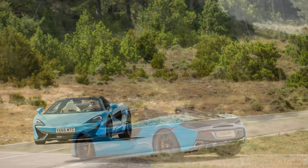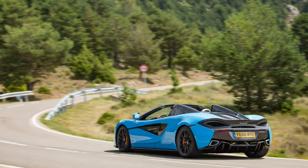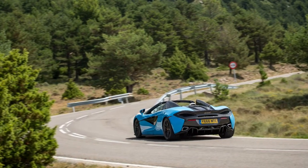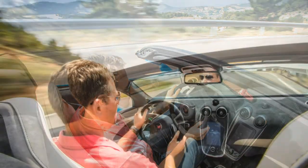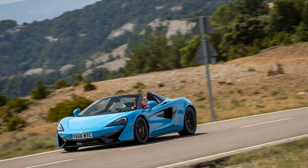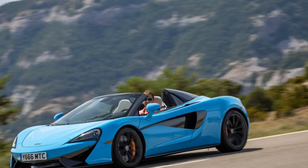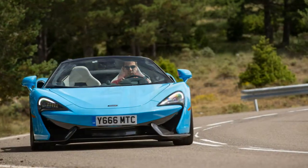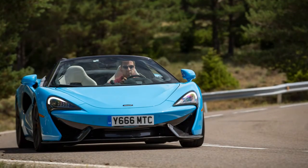It's not like these cars can't deliver impressive numbers, though. We expect the 570S Spider, powered by McLaren's familiar twin-turbocharged, flat-plane crank V8 that was designed with the English engineering firm Ricardo, screams to 8,200 revolutions per minute and makes 562 horsepower, to dash to 60 miles per hour in 3.0 seconds and to return quarter-mile times in the high 10-second range. The last 570S Coupe we tested managed 1.05 g on the skidpad, so this dropped-top version won't be a slouch there, either. And, with the top up, the Spider will reach the same claimed 204 miles per hour top speed as the Coupe, a point of pride for the aerodynamics team.